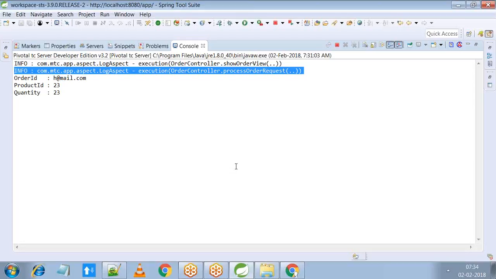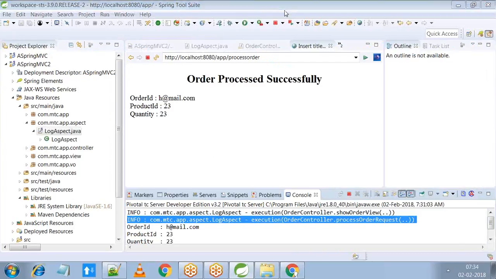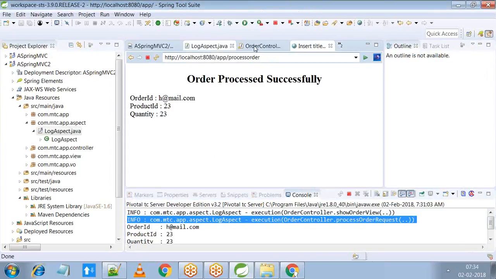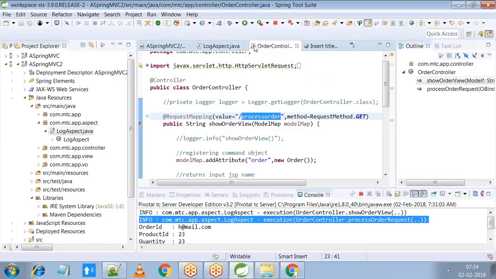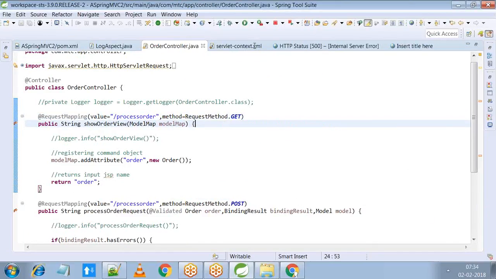So from this example, what I have demonstrated, what you understood, can someone tell me what we did here? Do you think there is any advantage for this? What are we able to achieve?